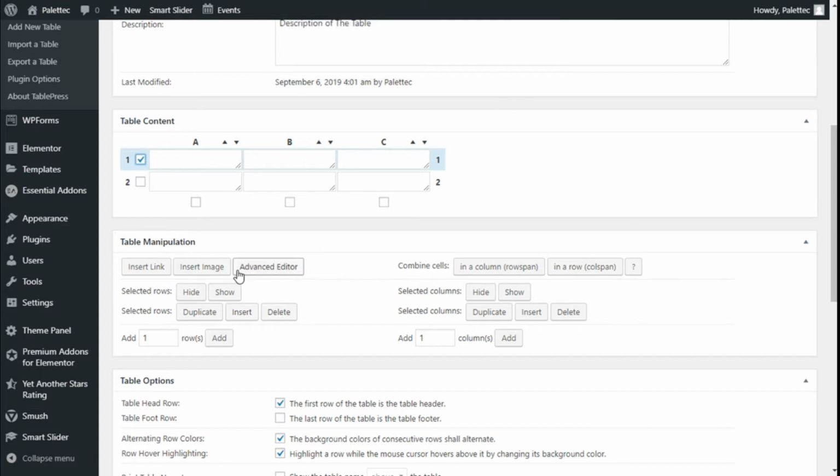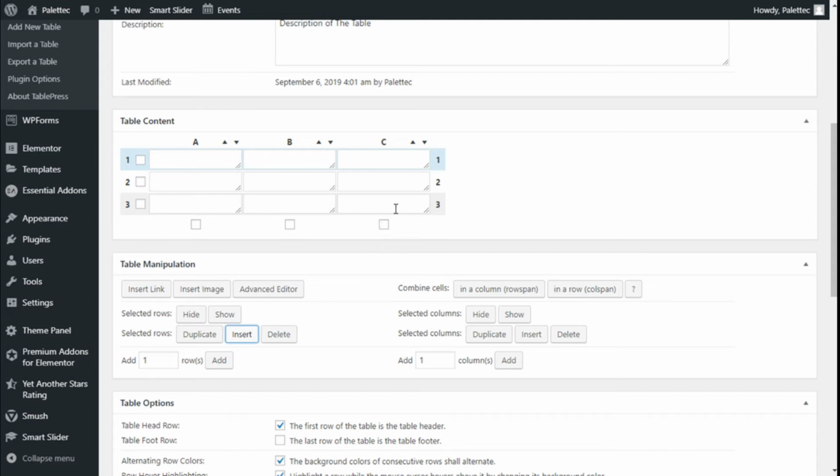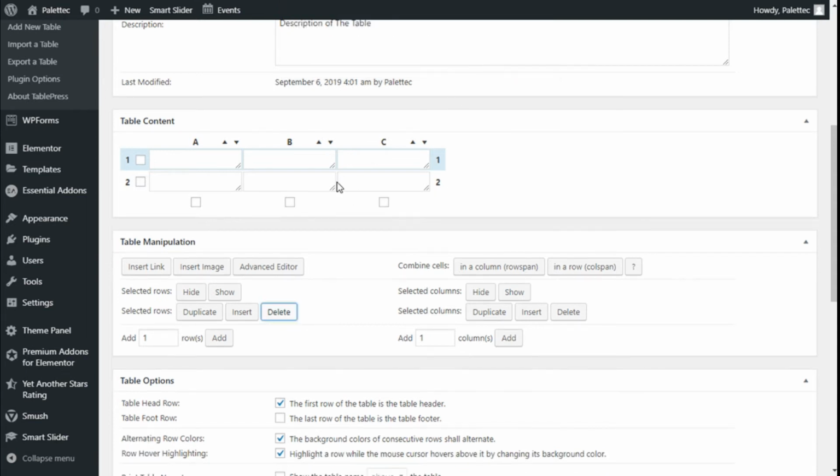We can insert a new one, and we can select it and delete it, and we can delete the columns in the same manner. And we can also add row span and column span, hide and show, duplicate, insert or delete, and add more columns if we want to.